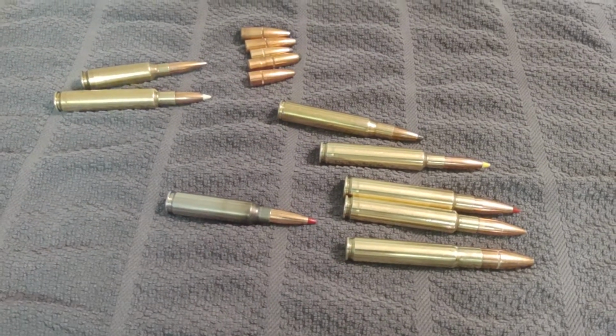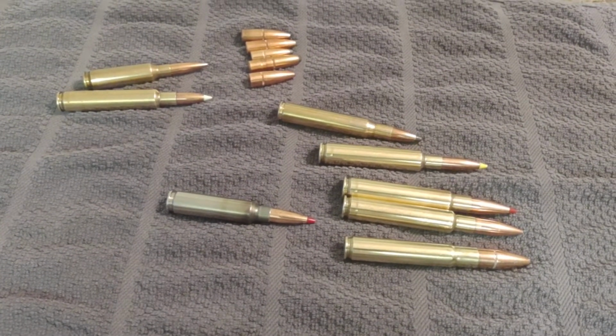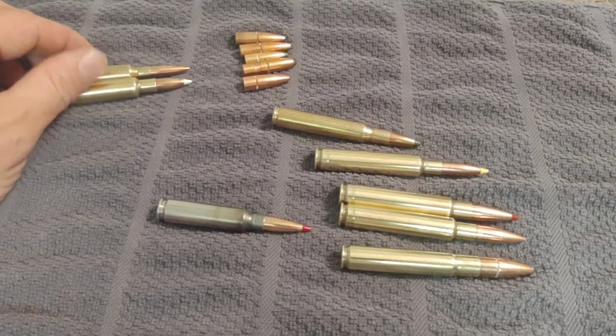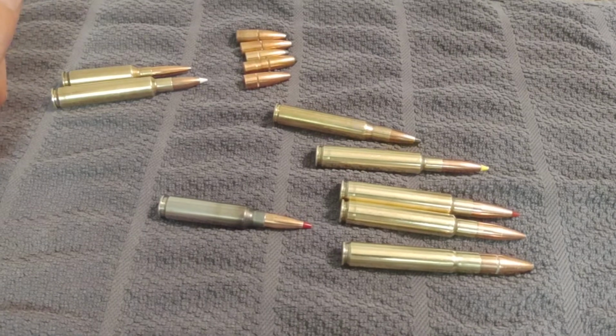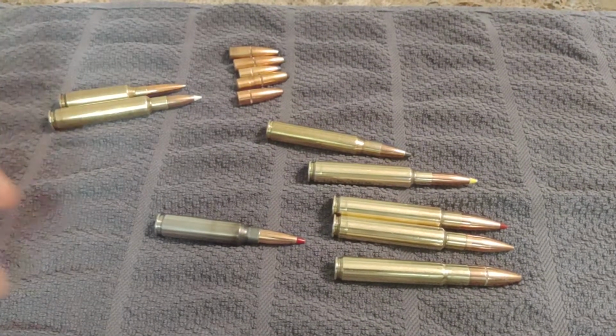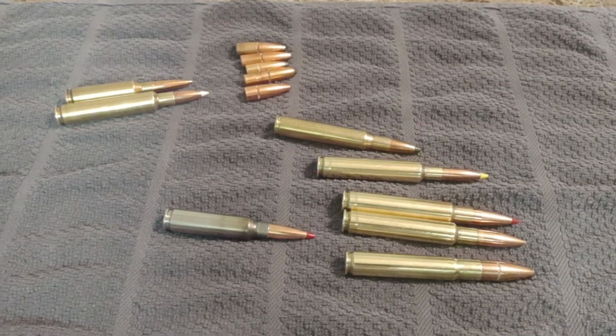So hopefully that makes sense, and you guys will find that helpful, and we'll fill you in after components and all that stuff become available more. I've been doing more machining and fiddling and wildcatting than shooting, as you can imagine, like a lot of people. So I've got barrels and different cartridges, guns. I might do some practical rifle stuff.